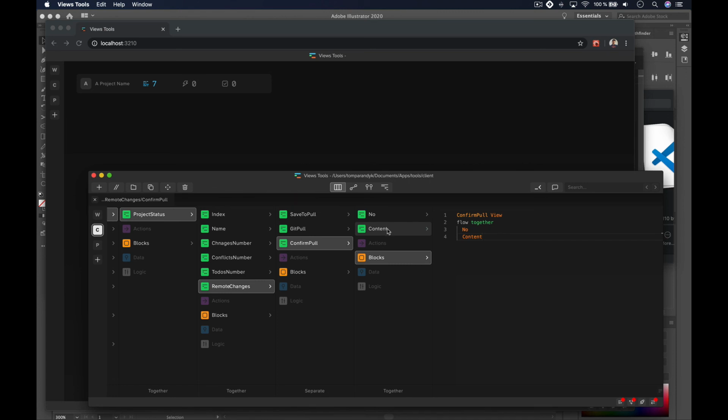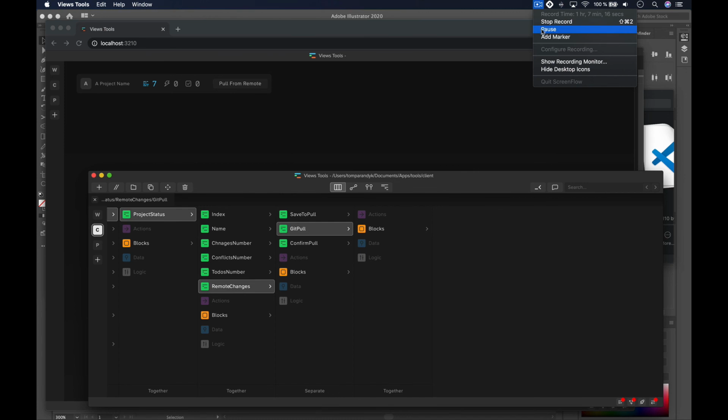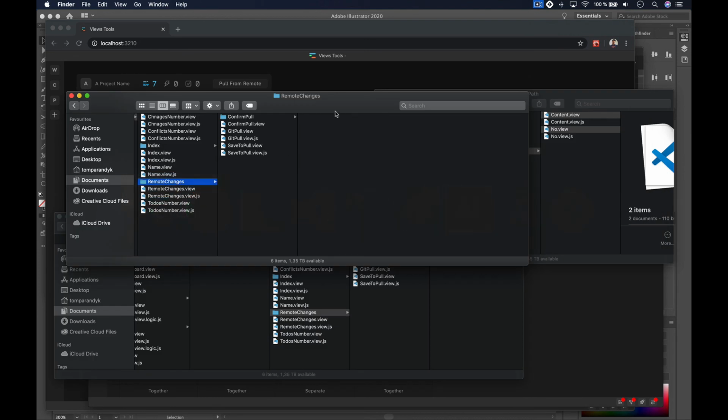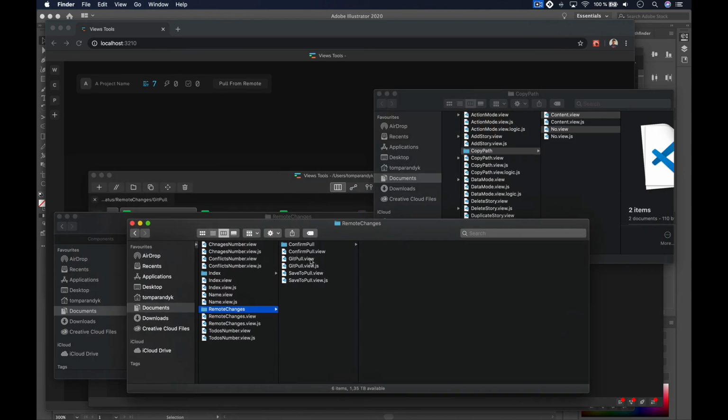Now known content will be, or should be added. We know it's together with this. Wait a minute, I messed it up. It's late. Let me think about it. Okay, so I needed a second. So here we have, yeah, we need to have confirm pull within git pull because we want to see it together with the git pull.